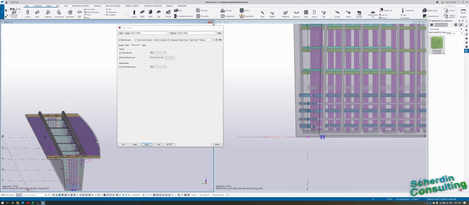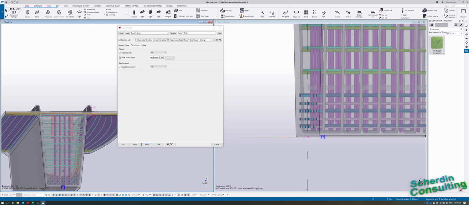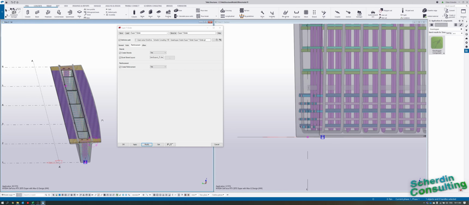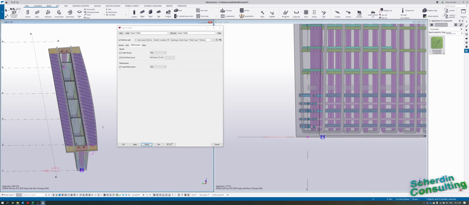So you can see on there that we're arcing the bars at the end as well. But this is just placing one component at a time. I can then also stitch this together into a bigger system and then place an entire bridge at the same time.